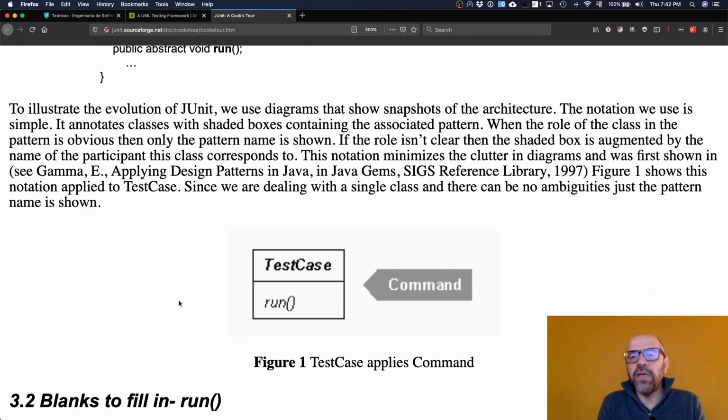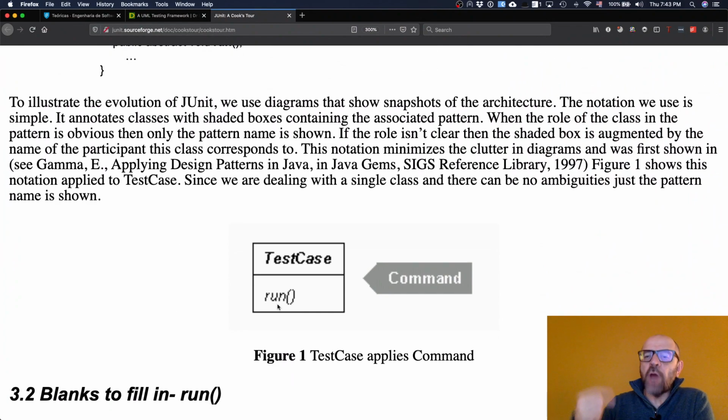So the best way to look at it is as an implementation of the command pattern, where the execute is actually the run. So when you want to execute your test case, what you need to do is to generate objects for each one of the tests and queue them so that the test runner can say execute, execute, execute, execute. So the first basic thing is to say a test case is an object, and it is an implementation of the command pattern. Okay, so we will have an object instance for each execution of a test.